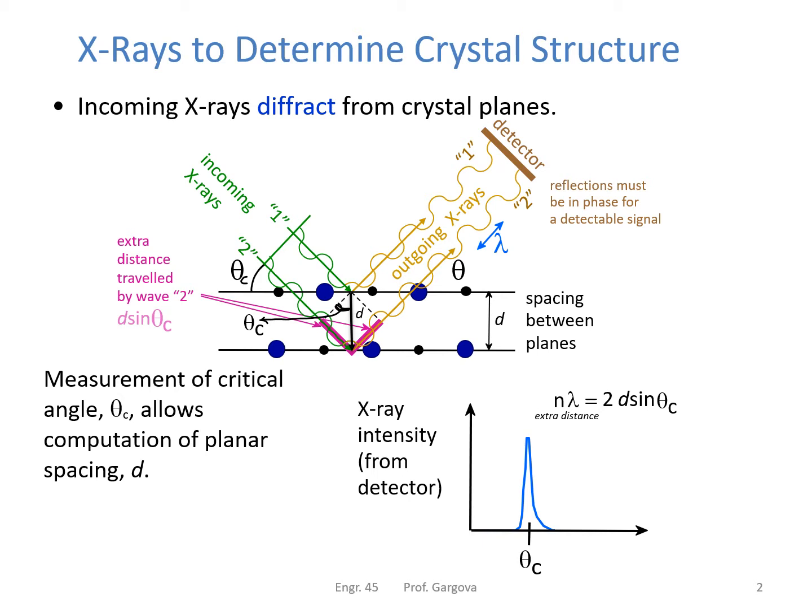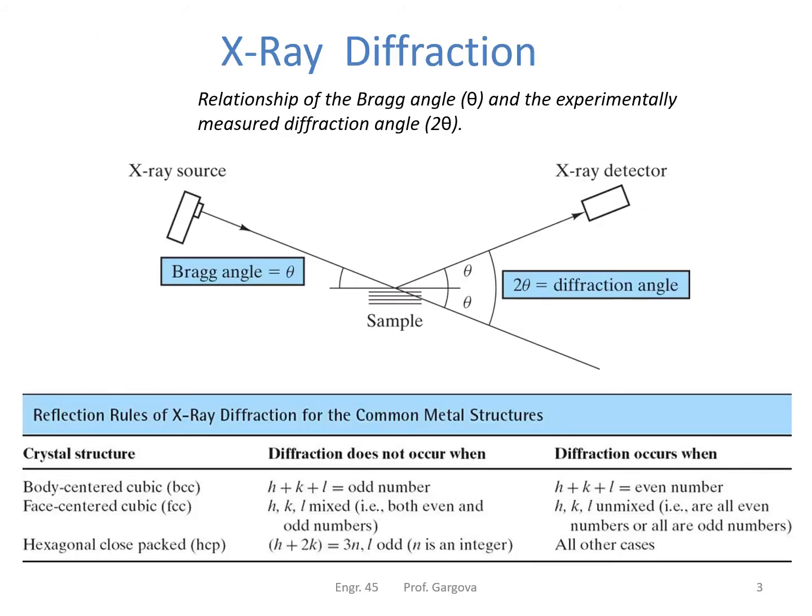And basically, depending on how the atoms are arranged and their d-spacing, this affects the X-ray intensity, whether we see a peak or not. This is more evident when we do XRD, where there's an X-ray source and an X-ray detector. Now, as you see here, this 2 theta is the diffraction angle, which is usually what you would see in a spectra on the X axis.